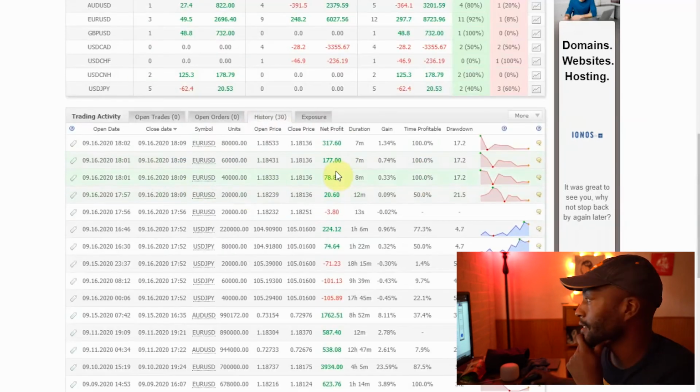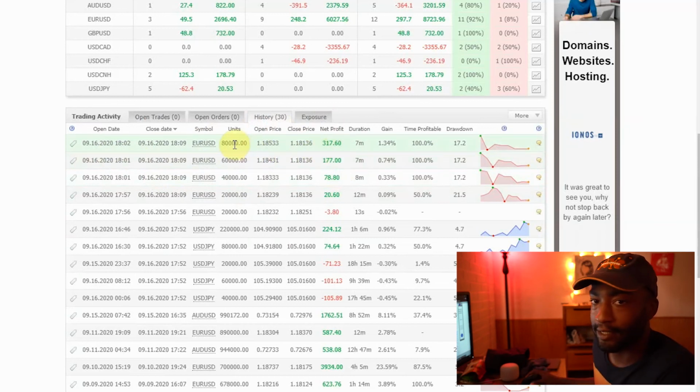All right, and then lastly, we can look at the history here. Obviously I took these trades today, it was a little bit earlier today. So on the last entry, the 8 mini lots, which was the 4th entry, I had a full lot in there, but remember it actually didn't execute because the price didn't go that high. So on my 4th entry out of 4, I made 300.